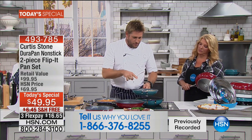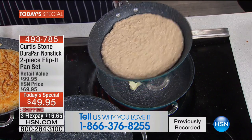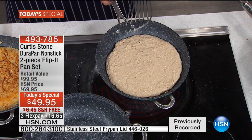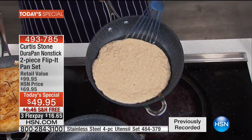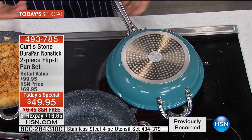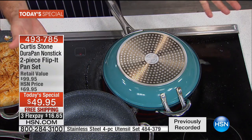I've got a pancake in here. How do you flip that? Not well — that's going to cause problems. As a trained chef, I can get a spatula under there, but only just. But if you have the flip pan, this interlocks, then you just go ahead and flip it over like that. With pure confidence — I'm doing this on national television, live. I didn't even really preheat the other side, but watch this. Look at that — a pancake that's just beautiful.